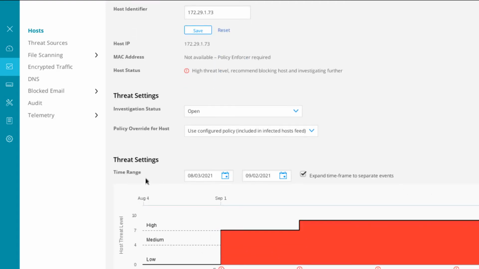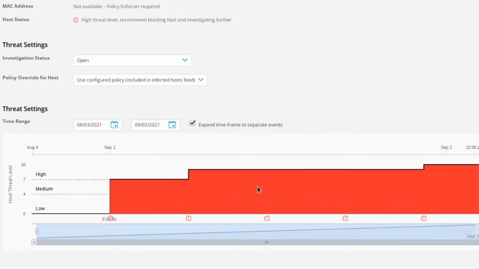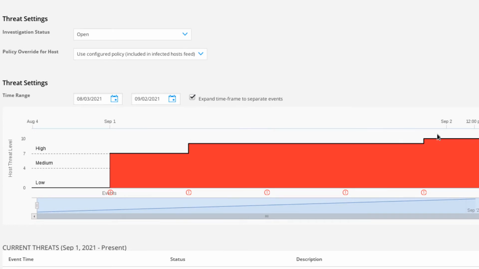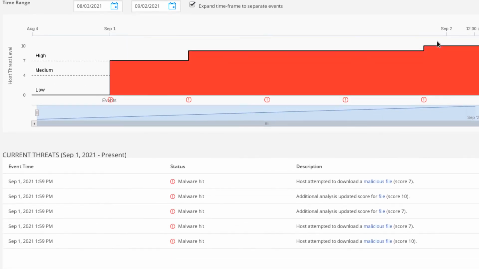Okay, so we do have a time range of what's happened. It shows you how things have changed with different events. We see a malware hit, another one a little bit later, another one, and another one. And you can see how it steps up. It was at a 7 with the first malware hit, jumped to a 9 with the next one, and then after a few more, let's put this at a threat 10. This user's downloading a lot of malware at this point, right? And so that put that up to a threat 10 because the user downloaded multiple malware in a very short time frame.